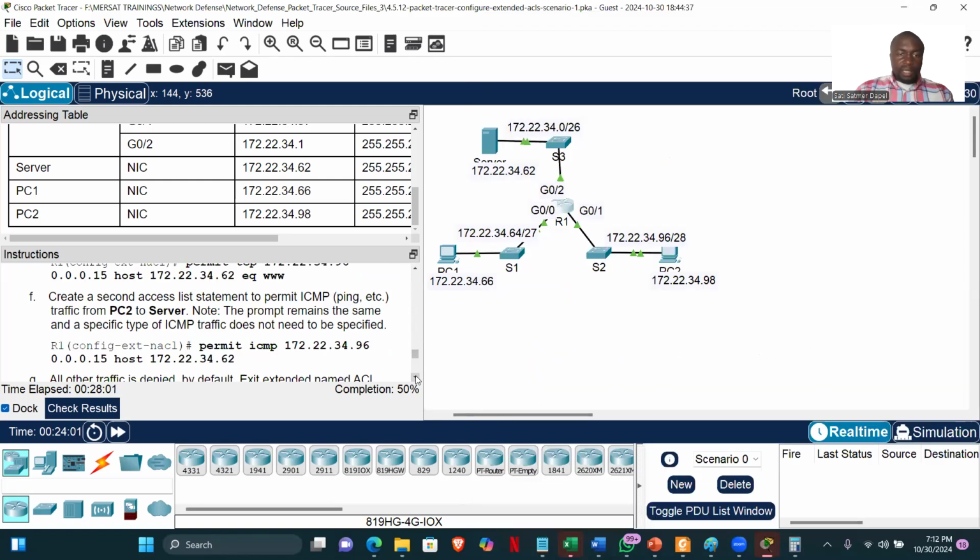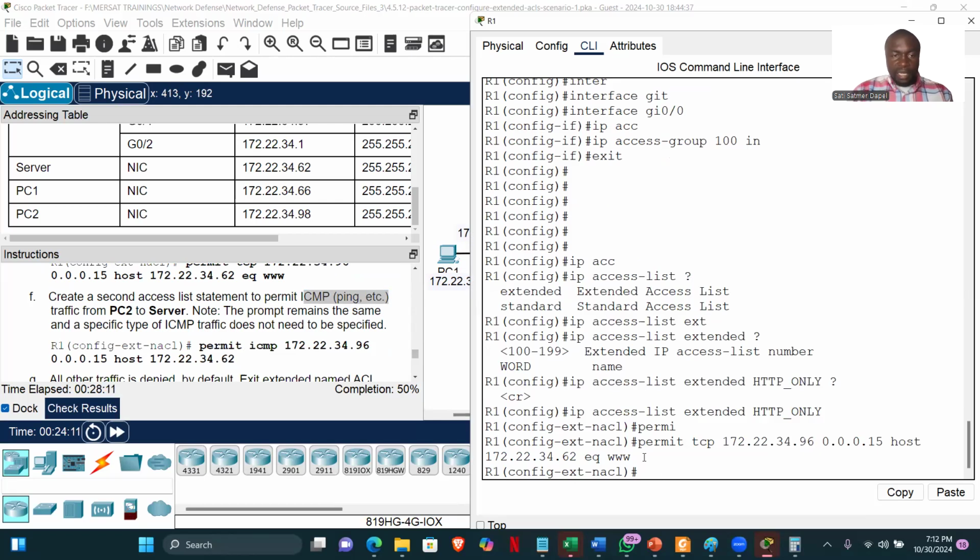Now it says create a second access list to permit ICMP, which is ping, right? So we follow the same pattern. We say permit ICMP 172.22.34.96 with a wildcard 0.0.0.15.